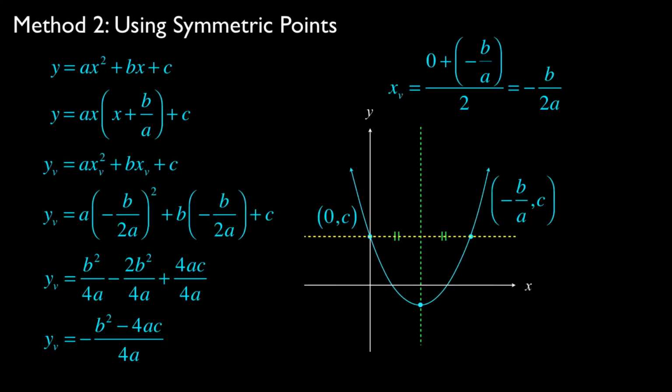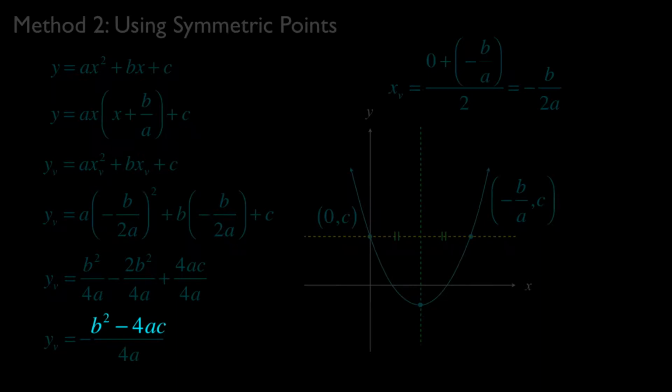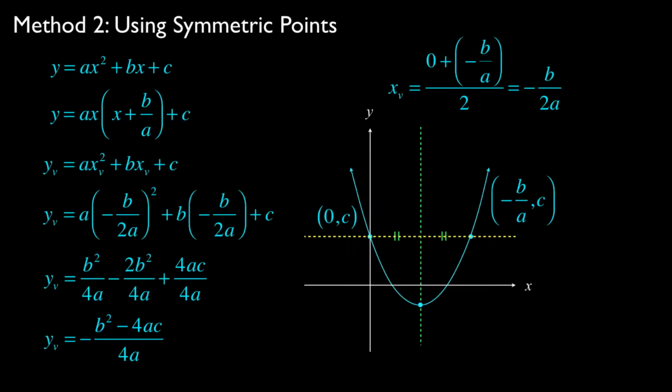Now, if you've talked about the discriminant before, you'll recognize that b squared minus 4ac once again popping up as something that's pretty significant when we talk about our parabolas. If not, you'll hear the term discriminant very, very soon. So with that being said, we have an x-coordinate, we have a y-coordinate, so now we have kind of a formula for our vertex, and it's that (xv, yv) is (negative b over 2a, negative (b squared minus 4ac) over 4a). It is formulaic. It may not be the way we always want to do it, but you'll see some of the advantages as we go through this video.